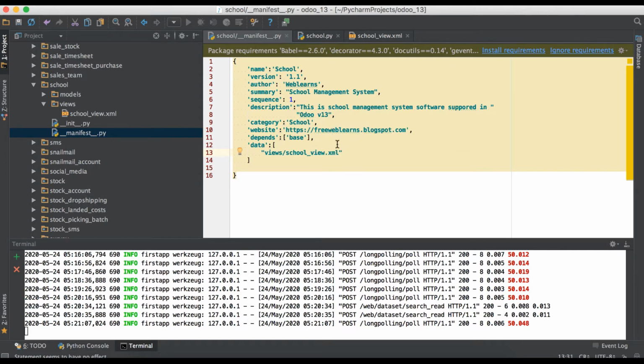Whenever you try to upgrade, install or uninstall a module, Odoo always checks this manifest file.